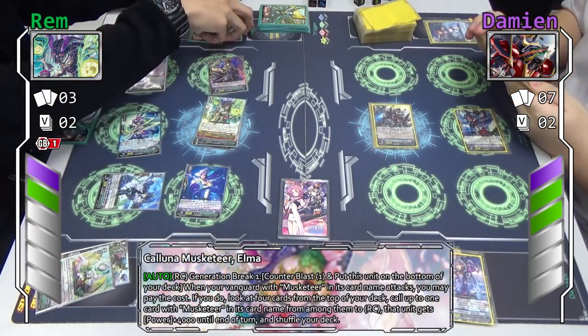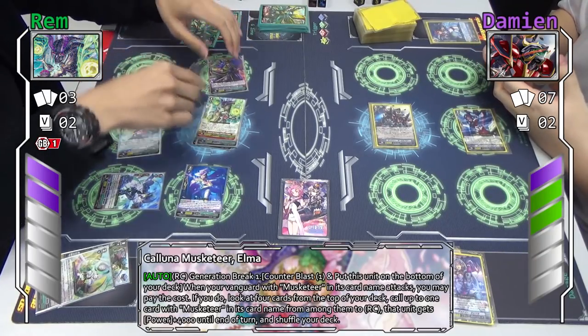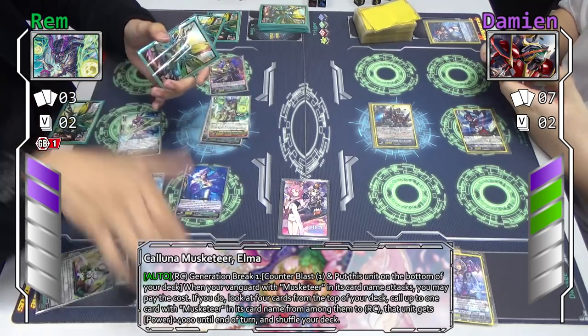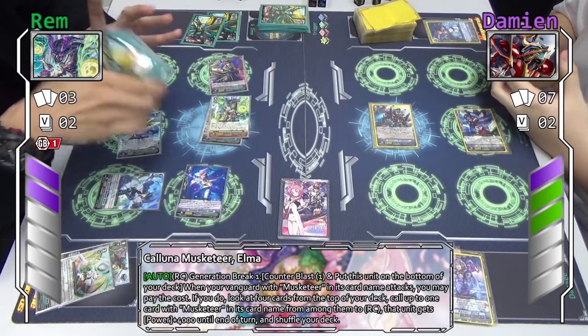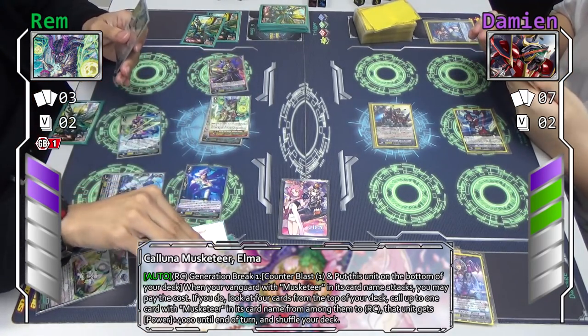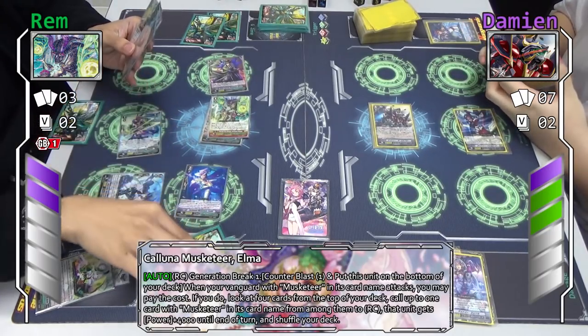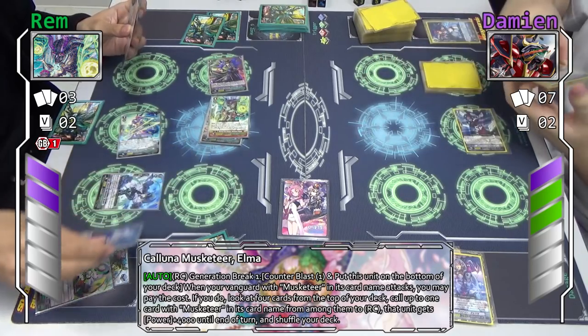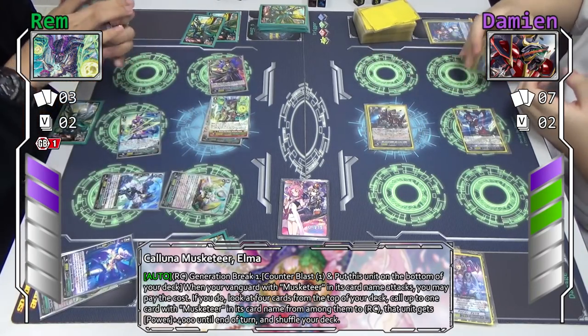Elma Skill. I can counter blast one and put it at the bottom of the deck. And I get to search the top four. Bottom of the deck or bottom of the soul? Bottom of the deck. Alright. And I look at another top 4 cards. Not the one I wanted. And I can place it on the rear guard circle and okay.